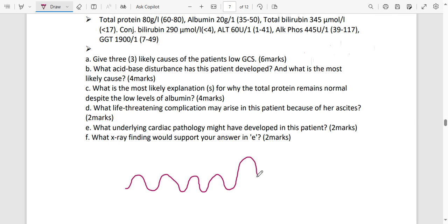So I've got a nice graph like this. This is showing the first one is albumin, and then you are going to have the rest. The rest are globulins. So I've got alpha 1 globulin, alpha 2 globulin, and then you have got beta globulin and gamma. Beta is the antibodies, and then gamma, these are clotting factors. So these are globulins. So you can see there is a decrease in albumin, but it's not the only protein.